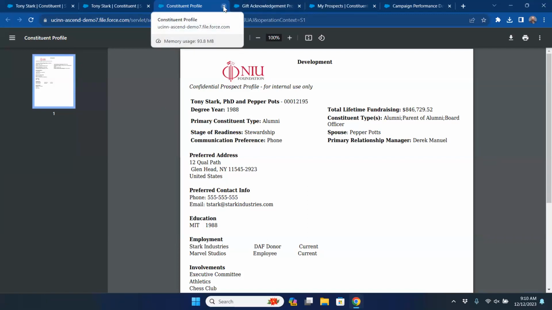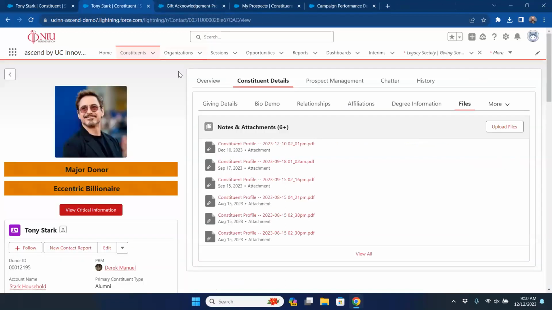So this is speaking to 7.01, where everything related to Tony Stark is going to be in this constituent record, all these related tables and objects. You have the ability, if you want, to generate a document or an attachment where I want to get summarized info from all those tables and put it together on one profile. I think your question was whether or not it was one of the reports. No, it's not one of the reports. You would develop the templates during implementation that you can then use going forward.